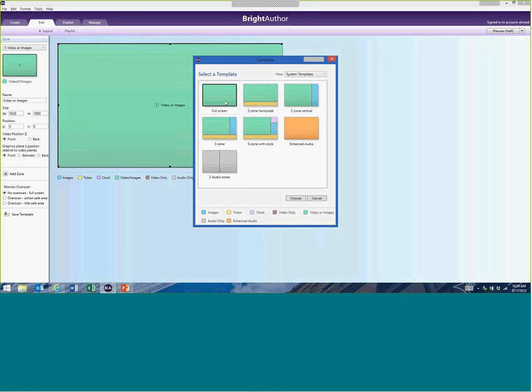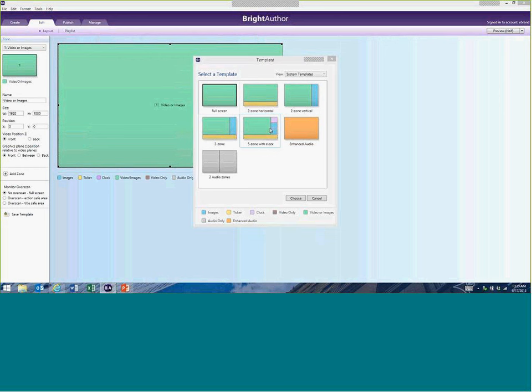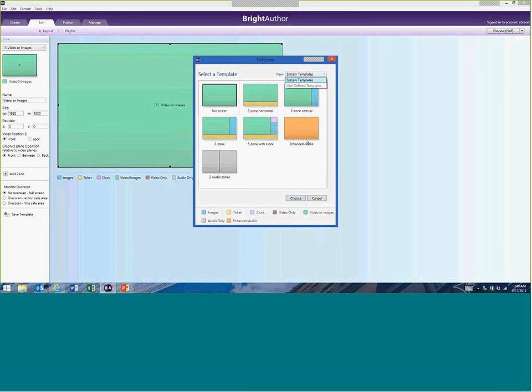In this, I've got a full screen, but I've got a lot of options in terms of being able to choose, say, a 5-zone template, or a 3-zone. There are templates that are already chosen. If I make my own template, I can save it and choose it in this drop-down. It lists to here. So there's a lot of versatility in terms of either choosing one, building your own, saving it, and choosing it at some point in the future.